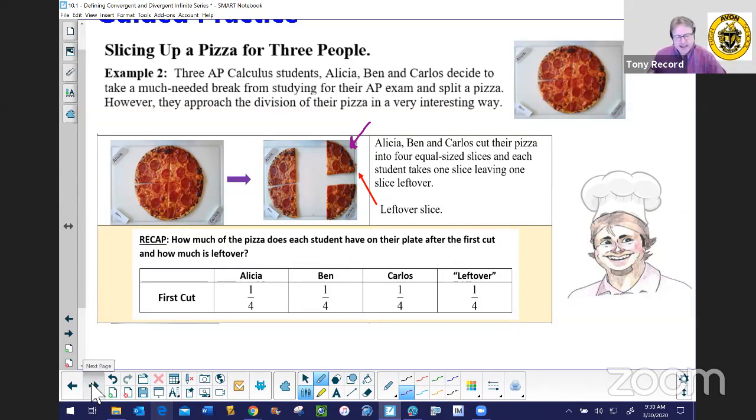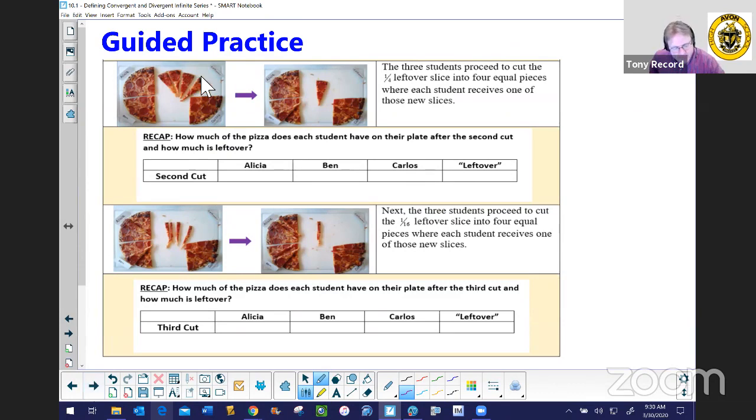Well, if I move on to the next cut, I took that fourth, and as you can see up here in this picture that I'm outlining, I cut that fourth into additional fourths, and I'm going to redistribute those. What happens is I put one of these extra sections on everybody's plate, which leaves this extra leftover piece here. Well, we have to consider, how much of the pizza is each of these new fourths? And the answer to that would be a 16th.